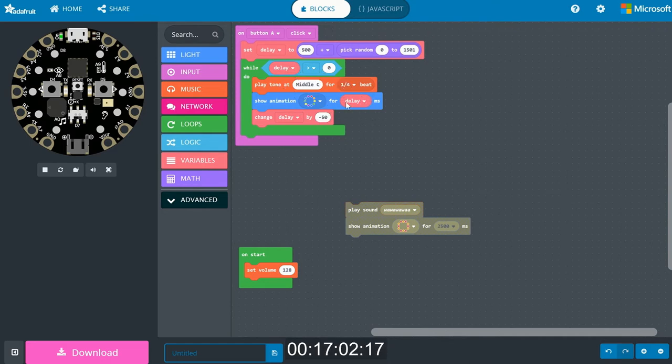Hope you're still with us. And then what we're going to do is decrease the value of delay by 50 by using another one of the variable blocks. So you can see here we change the delay to minus 50. So if this delay was 500, it'll go 450, 400, 350, 300, and it'll count down essentially.